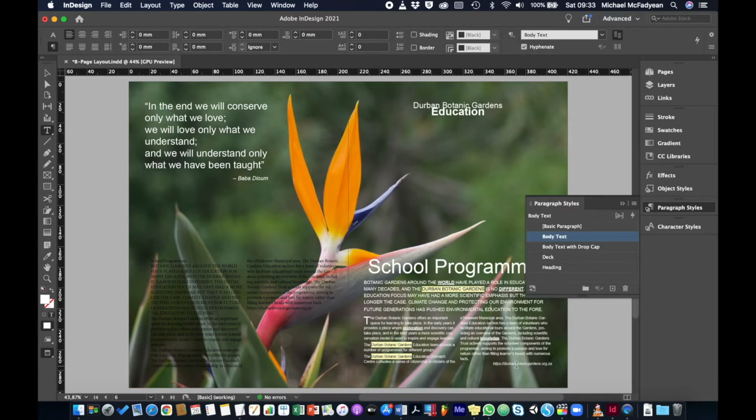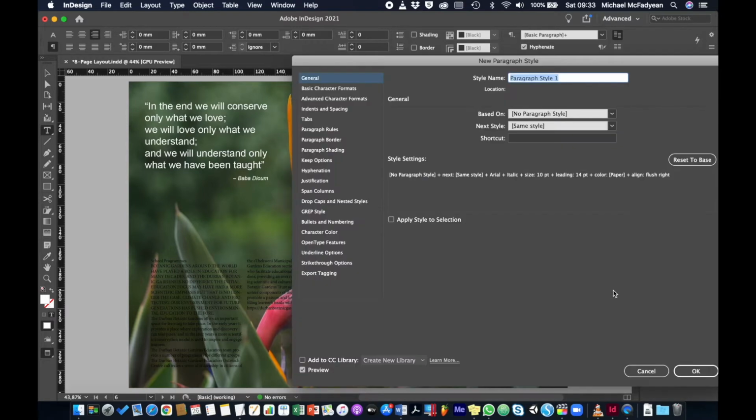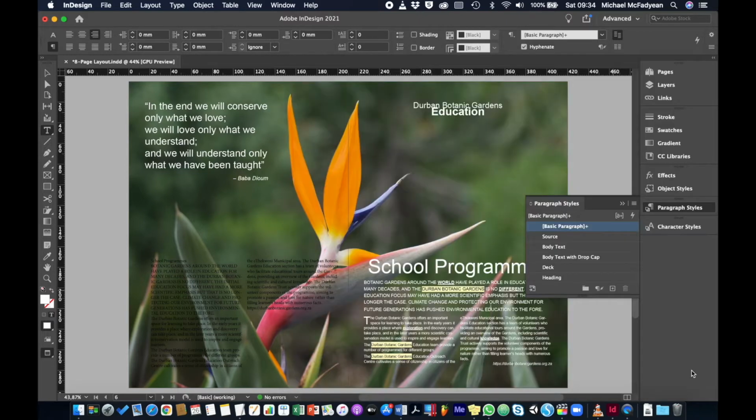And then finally, this little reference down here, I'm going to click in there, and when you create a new paragraph style, if you hold down Option or Alt when you make it, it automatically opens up the options as well. So this is going to be reference, or let me call it source. Okay. So now let's see how well this works.